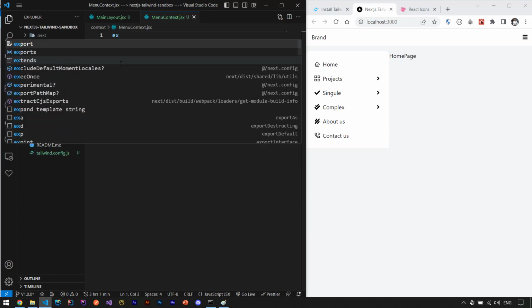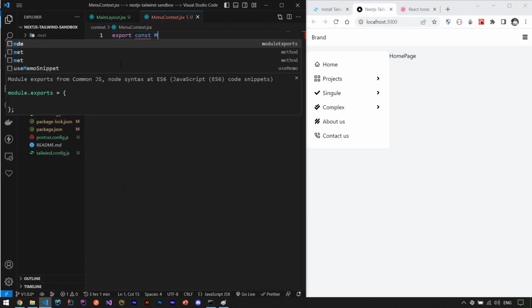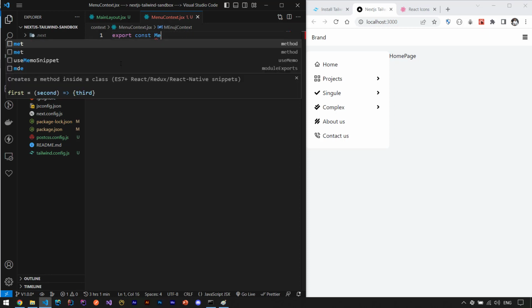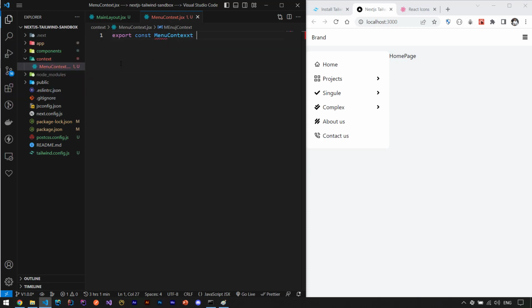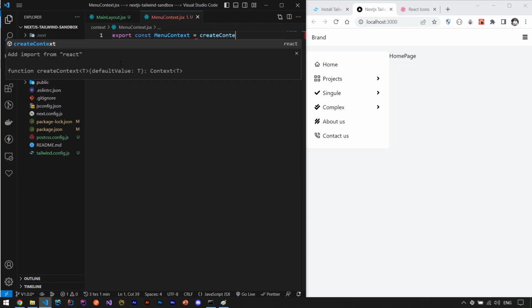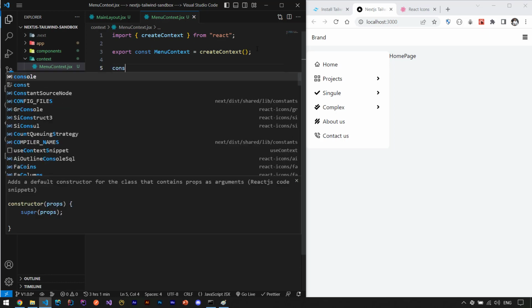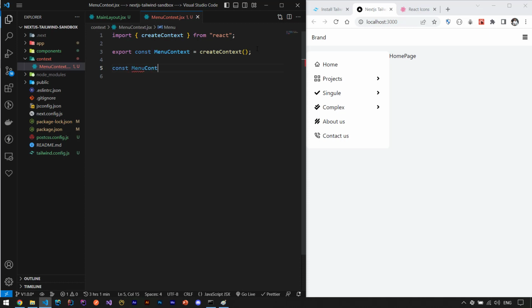I say export const menu context. I have some typo. Menu context is createContext of React. It will be imported automatically from React. That's good.